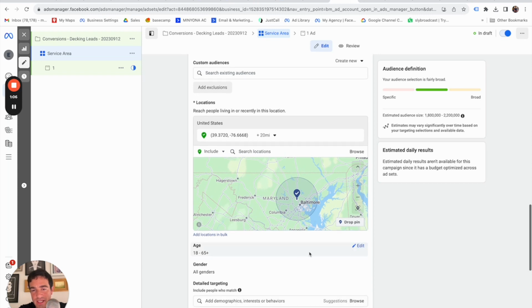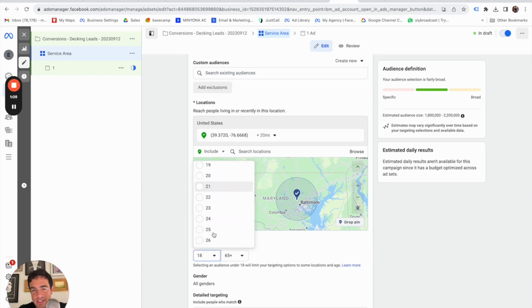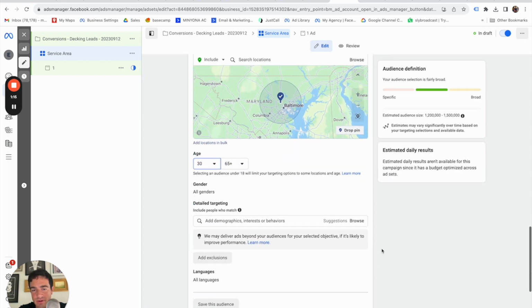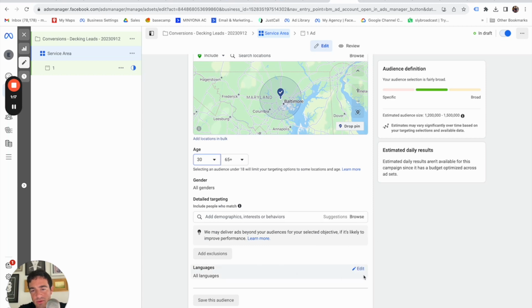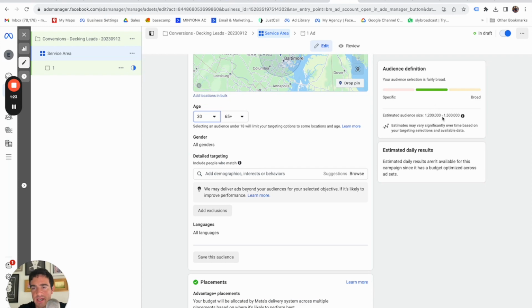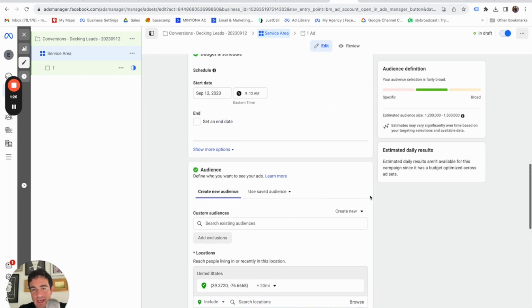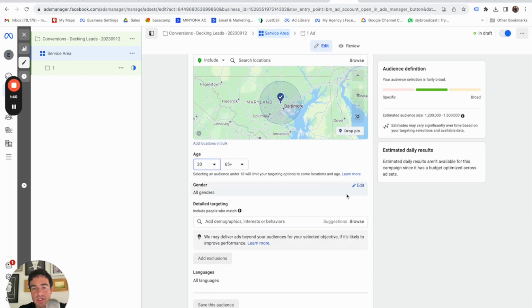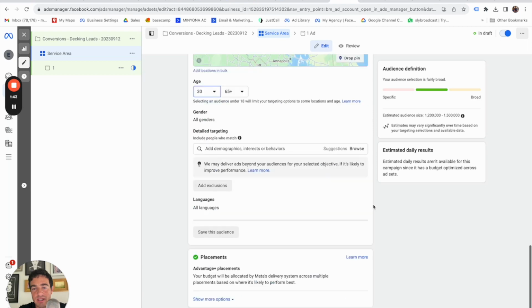Okay, so that's it. So then I'll change the age from 18, I'll change it to 30 plus. I could even go 35 plus, but I'll just do 30. I think that's fine. And we'll leave it at all languages at first. And this is a really nice sample size. And guys, this is all the targeting I'm going to do, okay? I mean, super broad, but that's the name of the game here. For local ads, for a service like this, you want to go super broad, just change the age, and that's it. And then I will change the placements.